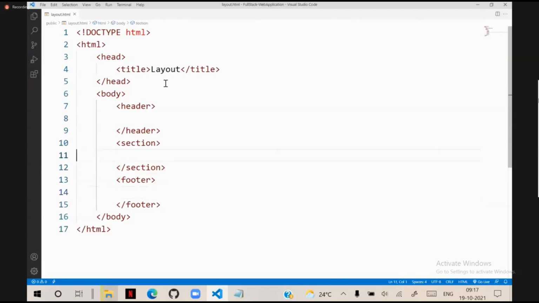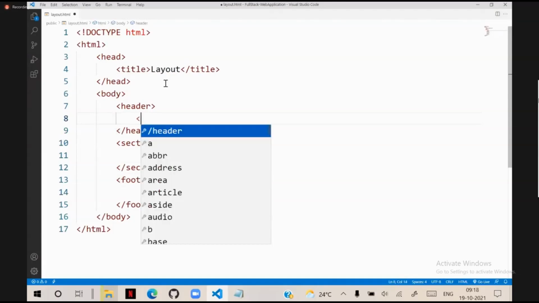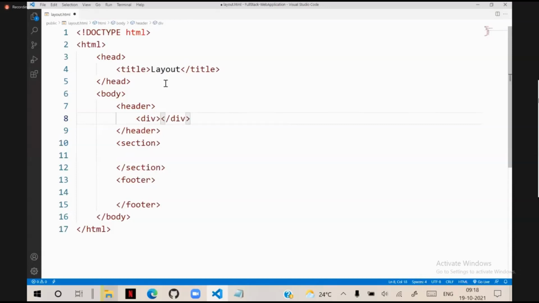In the header section, I will keep some title. I will just add a division, div. Inside this, I will put, suppose, Amazon shopping. That is the div, just a title. Later you are going to learn headings, paragraphs and all. As of now, we will keep only what we have learned up to now. So in the division, I gave Amazon shopping.